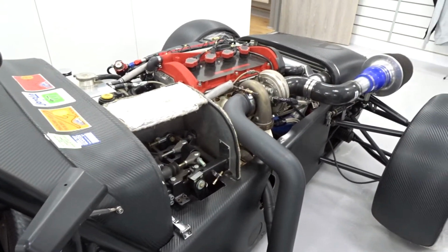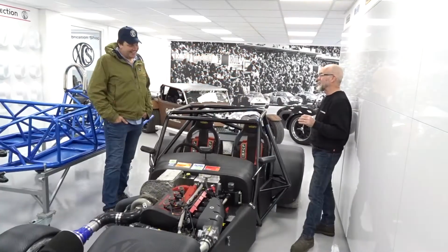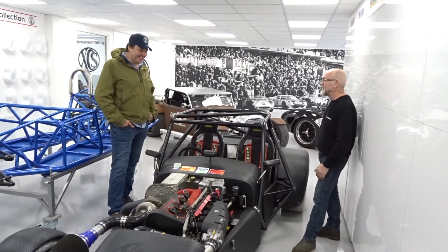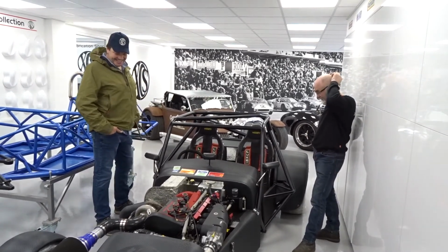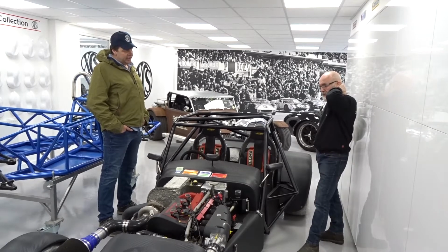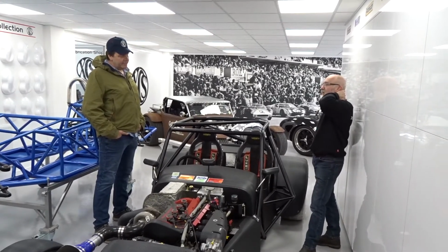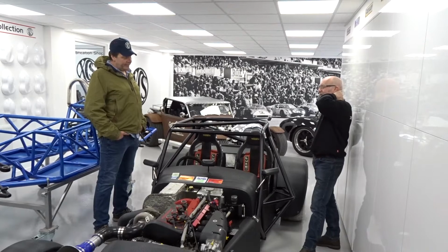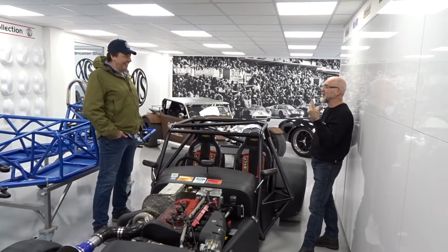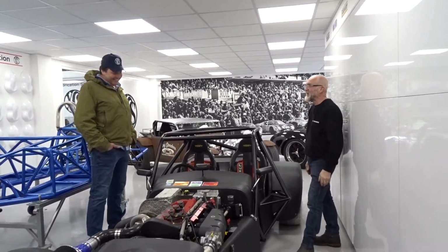I know them more with the motorcycle engine in them when they first came out. The motorcycle engine is definitely the best way around a racetrack. But they're just not a road car. You don't get the reliability. Exactly, the RPM and the noise. Sounds lovely, though. The first Rush ever, I built for myself with a bike engine. It was the first bike engine Rush ever built, and it had a 900cc or 883 Fireblade engine. It was a horrendous thing really. If you were driving it on a motorway, you only got 10 miles an hour per 1,000 RPM. So at 70, you were doing 7,000 RPM. And it sounded like you were going much faster than you were.